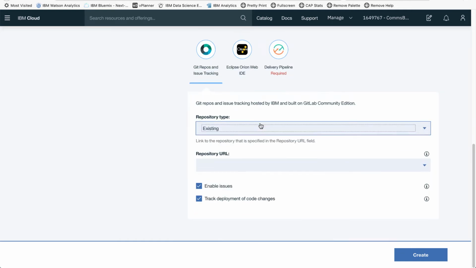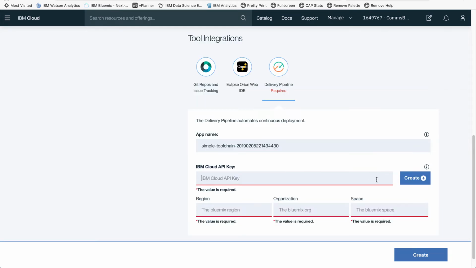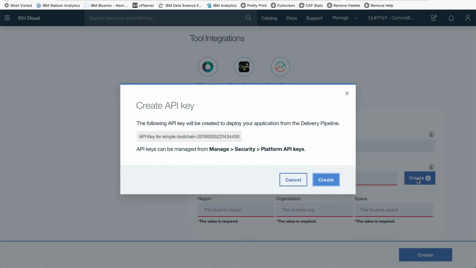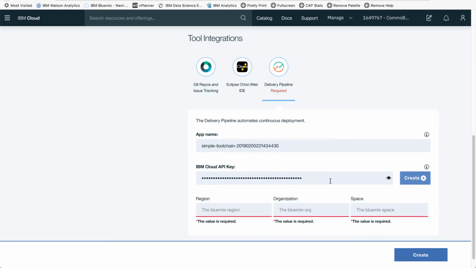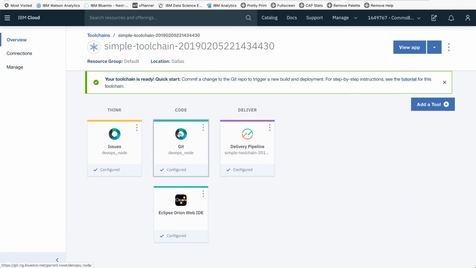So I'll take the defaults, and I've set up a Git repository that has my application up and ready. Now all the integrations are pre-built into this pipeline. I can easily create a Cloud API key to go and touch the applications out in the platform and bring them in all automatically. Consider how that works on the on-premise solution. Each part of that toolchain you'll have to install and maintain yourself. When you end up needing a toolchain for your toolchain, it gets so complicated. And so my toolchain is ready.